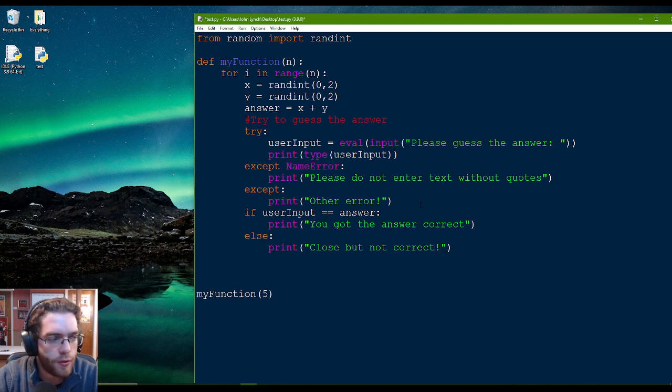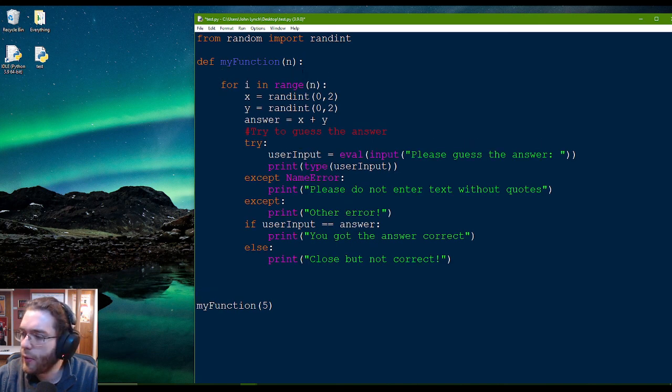Now, one more thing that I would like to do is after we go ahead and finish up our game, I want to actually output to the user how many times they got it correct. So if you're ever doing something in your code where you need to keep a counter of something, what you need is a variable of count. So it doesn't have to be called count. It could be whatever it is, like correct count or counter variable.